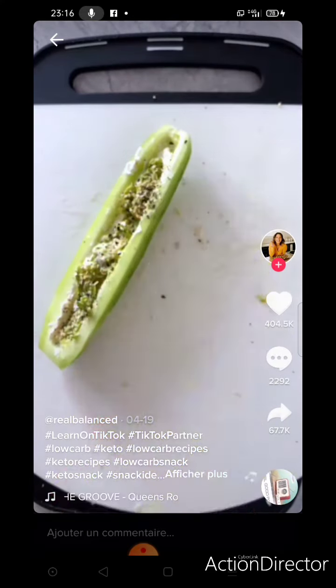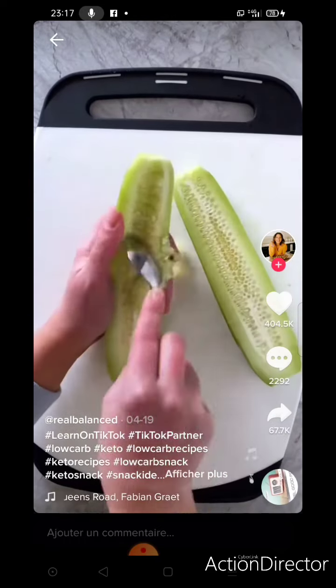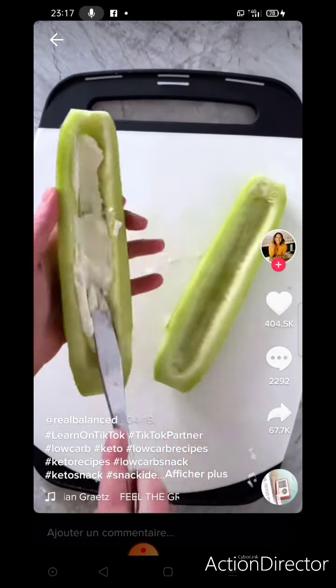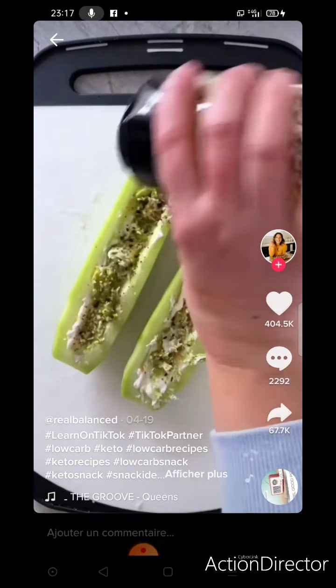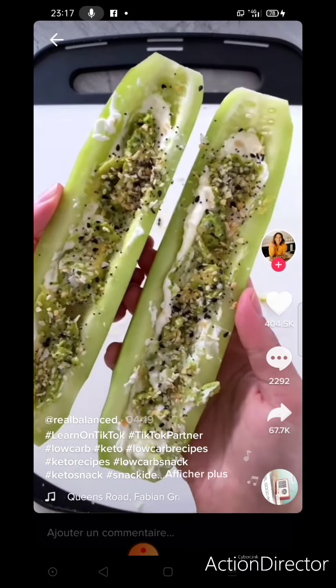This is an easy low carb snack idea that takes five minutes or less to make. Take a cucumber, cut it in half lengthwise, remove the seeds using a paper towel to hollow it out like a tray or a vegetable bun. Spread on some softened cream cheese, then mashed avocado, before sprinkling on everything bagel seasoning or just some sesame seeds. This is salt-free seasoning so I also add some flaky salt.